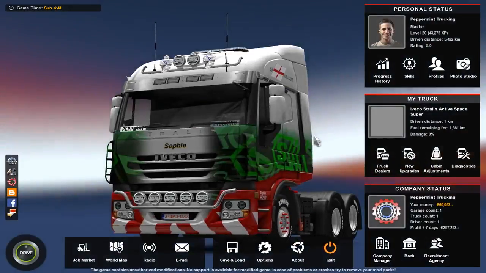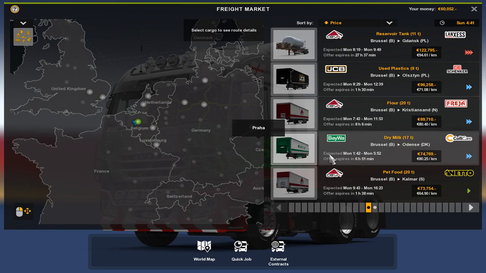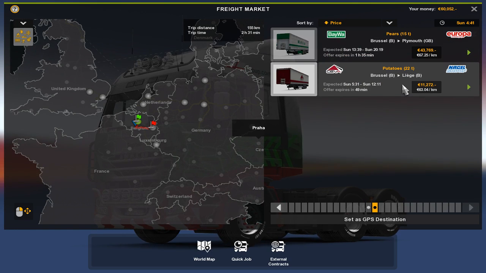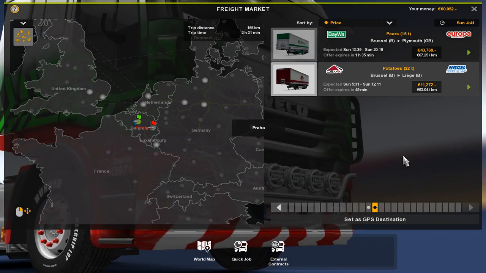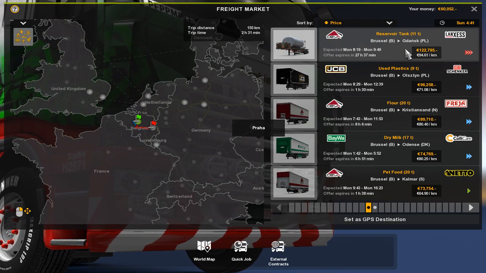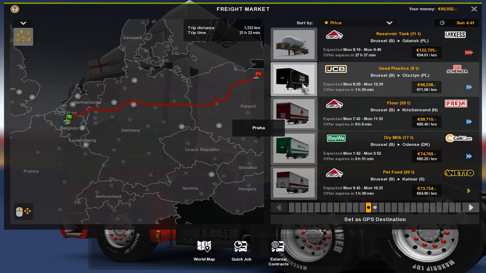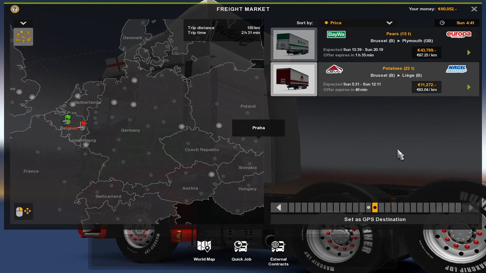Okay, so let's just see what jobs we've got available to us now in the freight market. So we're still in Belgium, and what have we got? Brussels to Liège, Brussels to Plymouth, Kalmar-Dens, Kristiansand, Olsztyn, Gdansk. I don't really want to get down to Gdansk for our first major sort of maiden. That's quite nice. Okay, well I'm going to be a wimp and take the Brussels to Liège for our first ever trip.